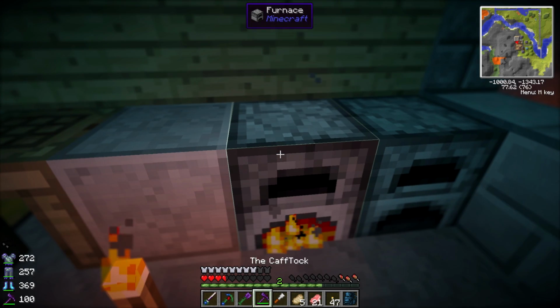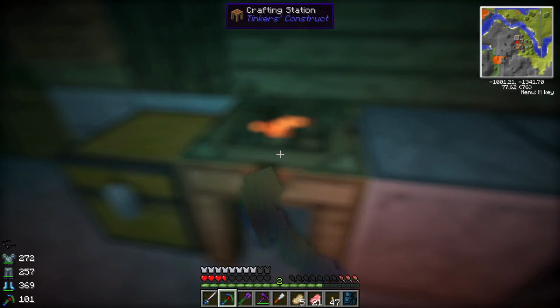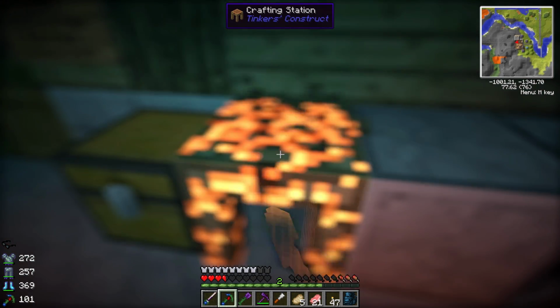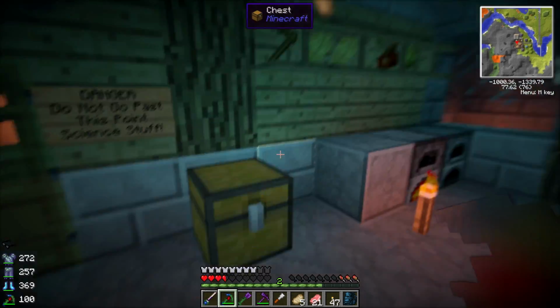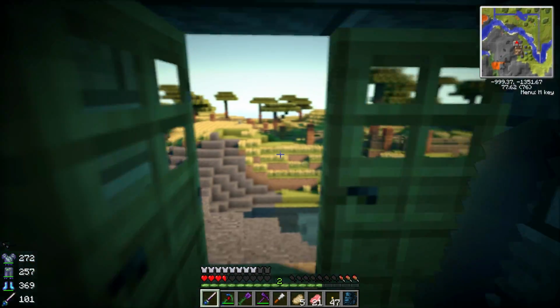What I'll actually do is I'll make one of these when I go out. I'm going to take this crafting station with us, though. Whoa, that's a weird effect. It kind of looks through it and then back and then through it and then back. Oh dear, that's a strange one.